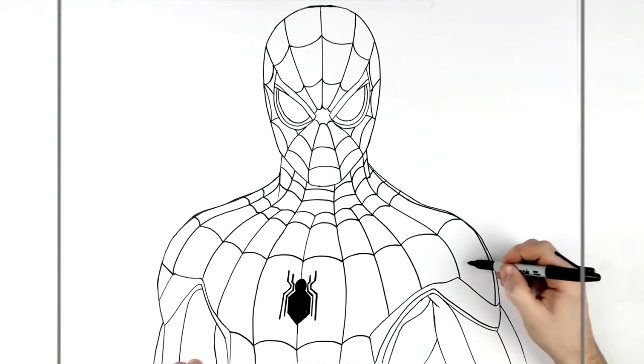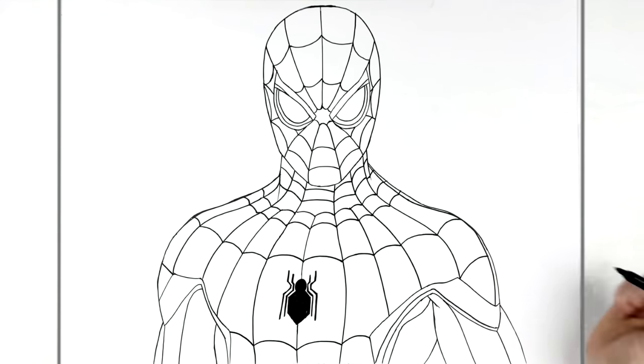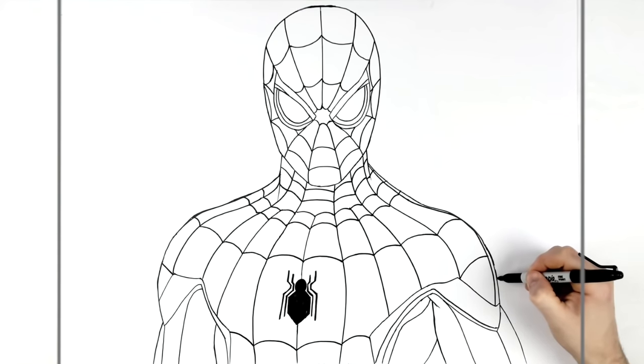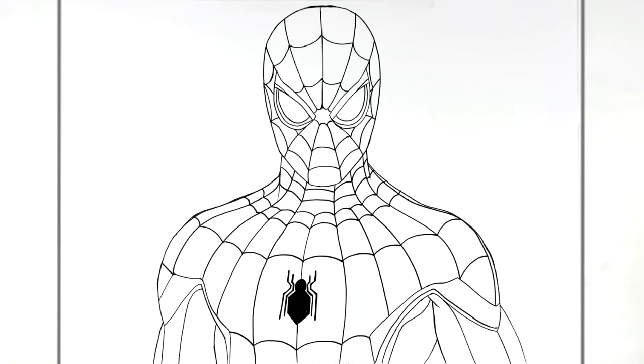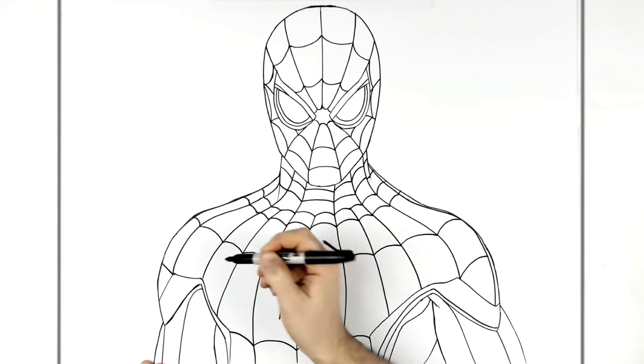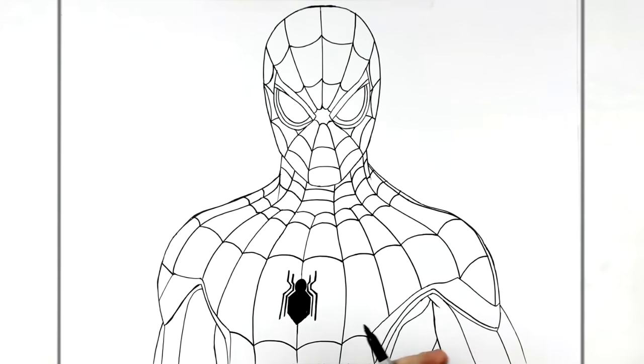And there's one just on his shoulder here. Right, so that's Tom Holland's Spider-Man, okay? So if you want to stop the tutorial there and you just want to draw him, that's totally cool. I'm going to go over here now and we're going to do Toby on this side, right? So let's just change our pictures.